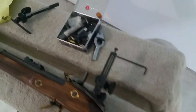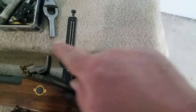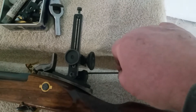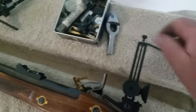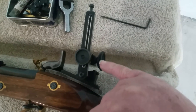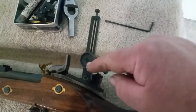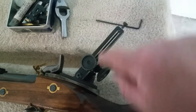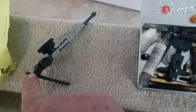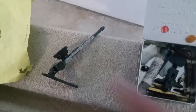The one thing I don't like about this sight is this: in order to release the staff so that I can lay it down, I have to use an Allen key to undo this grub screw and then it will move. You also have to release this screw and crank the eyepiece up out of the way before it will fold down further. The Red River sight doesn't suffer from that because it has a detent spring in the bottom which allows the sight staff to fold forwards and backwards — that's a really good feature.